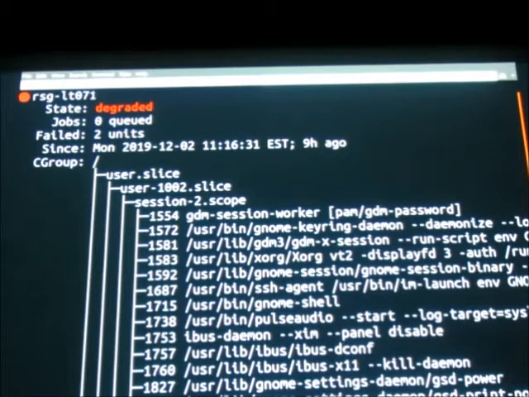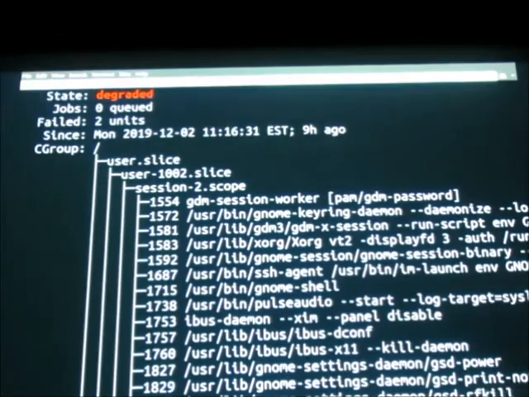So the sync is basically the boot time. I booted this up. What was that thing? systemctl status. So the state degraded means that at least one service failed. That's not necessarily a big deal, especially on a desktop box. On a server box, it might be slightly more concerning.